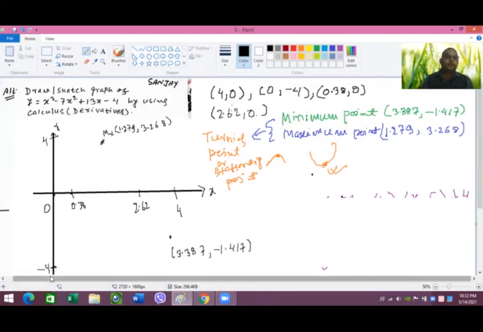So you know that this is -4 at x equal to 0. So beyond -4, we know that y will go further down from here, so it will cross this y-axis. And then as this is the minimum point, the curve will rise this way. All the way, it will pass through 0.38. So this is 0.38 because at x equal to 0.38, the value of y is 0. So it will cross this x-axis.